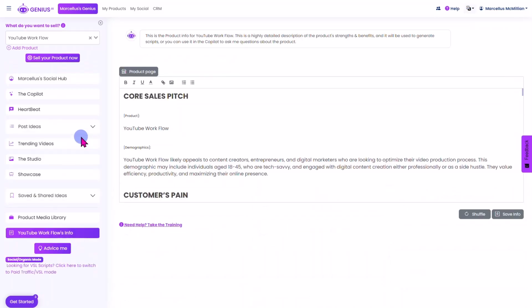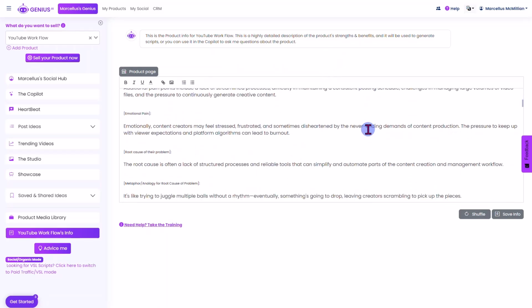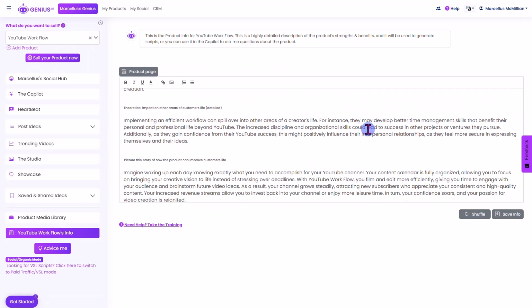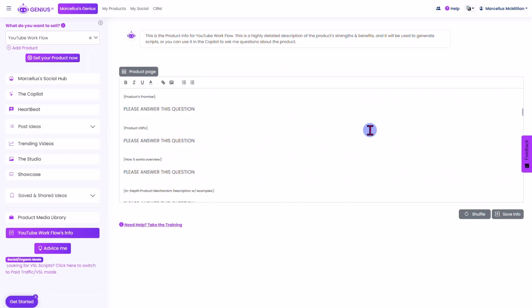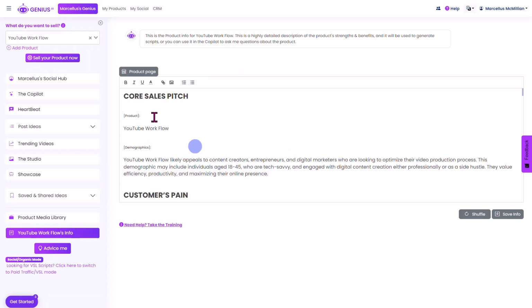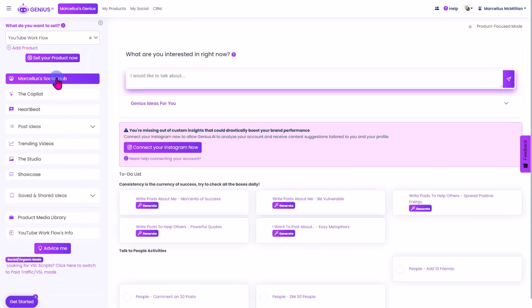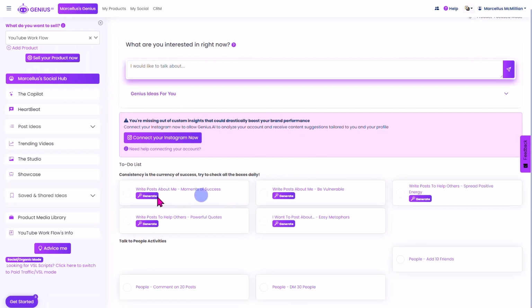If you open this up, what this actually does is it creates a whole line of stuff using the website and the stuff that I've already put in here. Now, one thing I will tell you, you'll want to go back and make sure that the spelling is correct because yesterday workflow wasn't spelled properly. And I noticed that affected some of the other stuff. Okay. Now, once you put a product in here, you will see that all of these other things will open up for you.